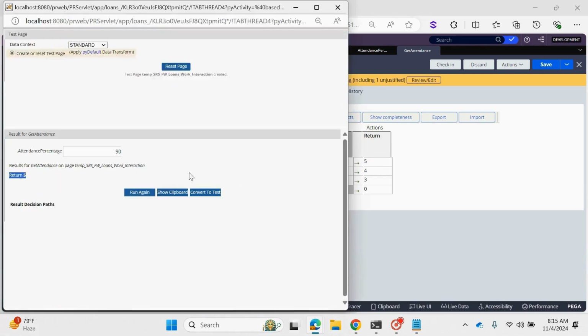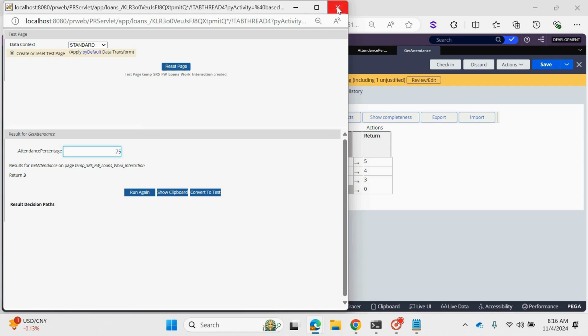Yes. And as well, if you keep it like 89, check whether it is working properly or not. If it is 69, how the result is coming, it is going to be 0. If it is 70, how the value is forming. If it is 75, how the result is forming. So based on this you need to decide.